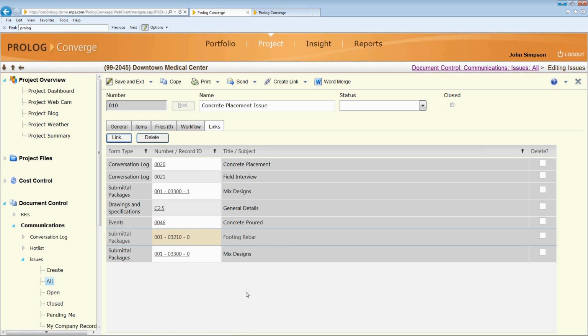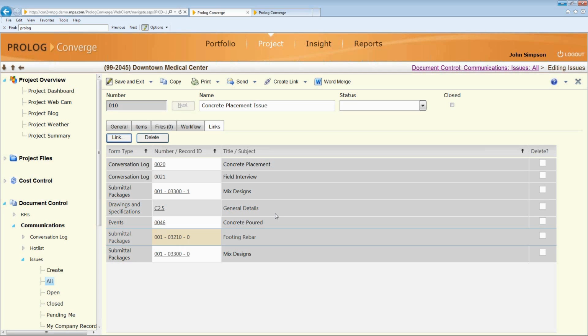issue. I saw a video that looked like the concrete was going in wrong. I called the superintendent from the subcontractor. I met him on site, did an interview. I was able to get his information, tie it back to a discrepancy between the drawings and the specifications, pull up the submittal where they approved the rebar layout and mix designs. So now I have an encapsulated issue protecting me, or at least providing the best information to my contracts people and my managers so that they know what's going on and all the issues around it, and it's in one central location. And this is just one of the workflows that protect us when you use Prolog.